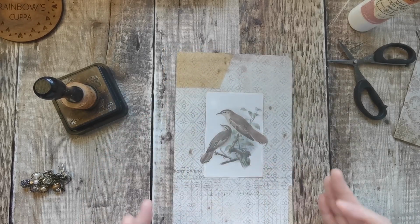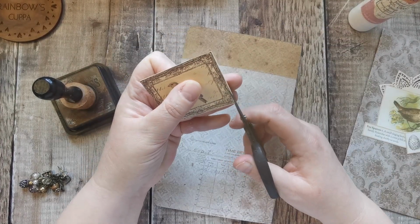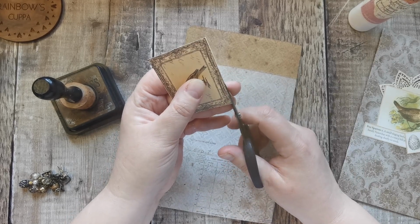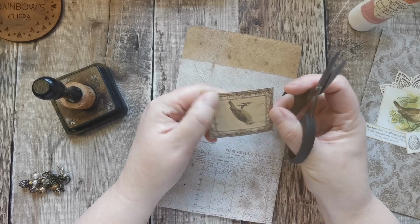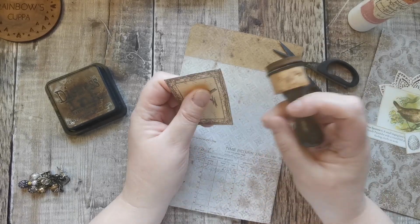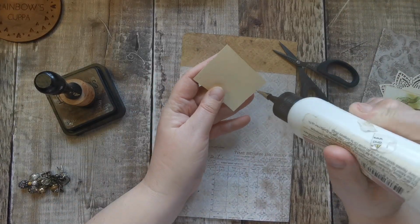So that's that simple. Love the birds against that, and I've got a little birdie just to pop at the back, so I'm just gonna trim around this. This is from Tina at Shabby Dabby Doodah's Curators collection, and this is obviously the bird one. And what I do like about these is you get those little file folders to put all your pieces in. And at first I thought, well, I'm not going to use that, but I actually have. And as I've used more and more of Tina's pieces, I've been putting just other bird pieces in there. So it's kind of like my bird ephemera. So yeah, I found it quite useful.